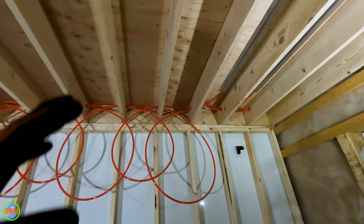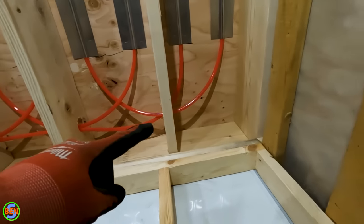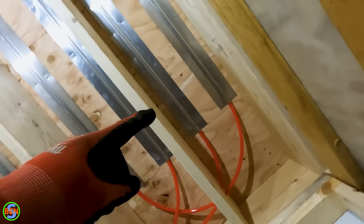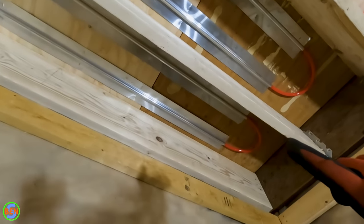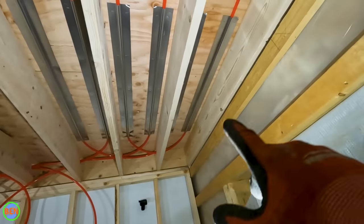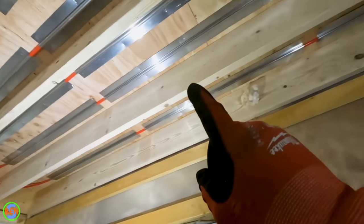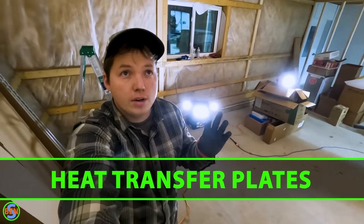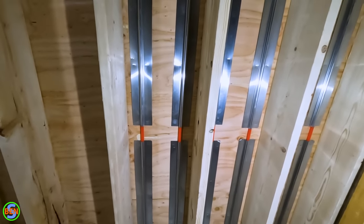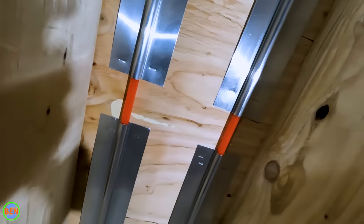At this point you can see the way we're deploying our tubing into the joist cavities. That tube going straight across goes to the first plate we anchored — that run was our determining factor. We anchored those three plates and pulled the correct amount of tubing to loop back and run it back on the second side. From there it goes into our next joist cavity, so we got one, two, three and then back one, two, three, and we continue that same process. There are two extremely important things to be aware of when anchoring these plates. The first one is to give a little bit of space between the ends of the plates — the recommendation is about three inches.